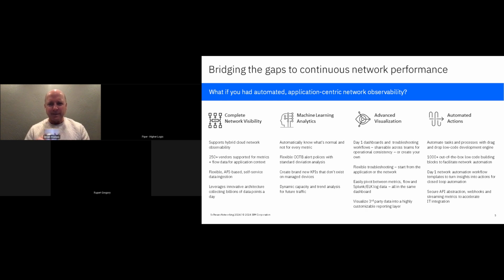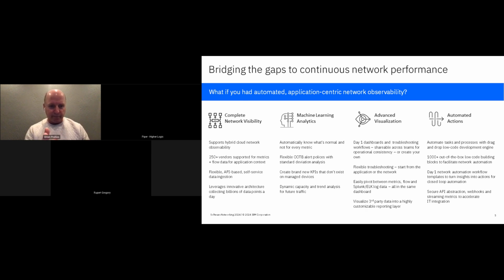We've seen the proof of concept, proof of value stage of opportunities where users are getting up and running in hours and seeing live data from their environment because of these day one dashboards.